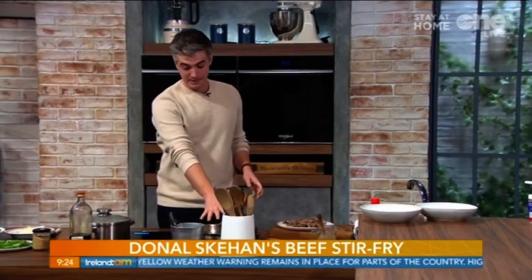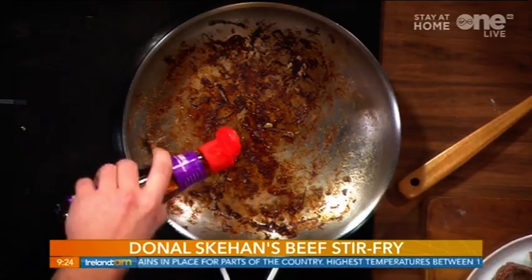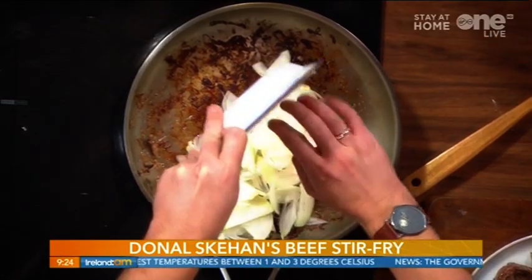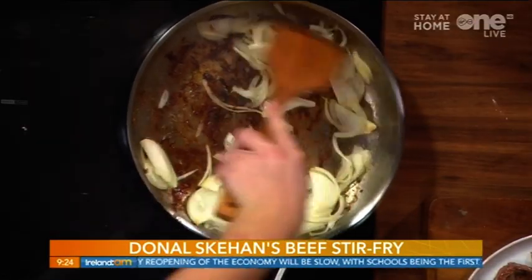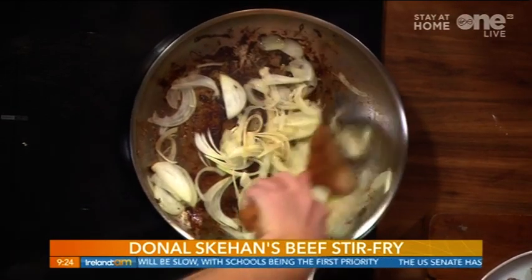Now we're going to put the heat back on here. Don't worry about the browned bits at the bottom. We're going to add a little touch more of the sesame oil and to this we're going to add in our onions. The steam released as they fry off is going to help to break up those little brown bits, and that's where the flavor from the meat is. I get really upset when I see people cleaning the pan — you're just not going to get the flavor from the meat throughout this lovely dish. It's a very simple way of getting lots of flavor.